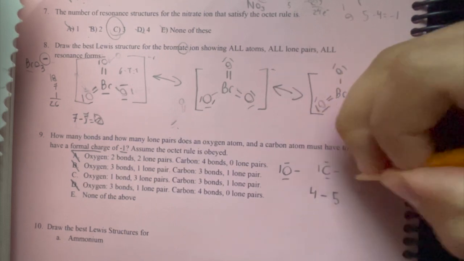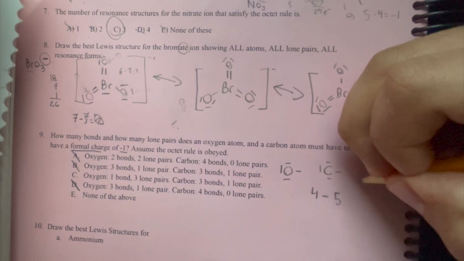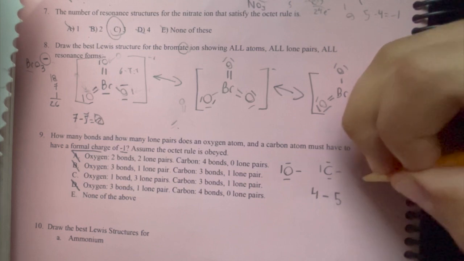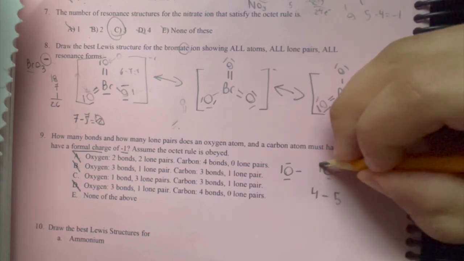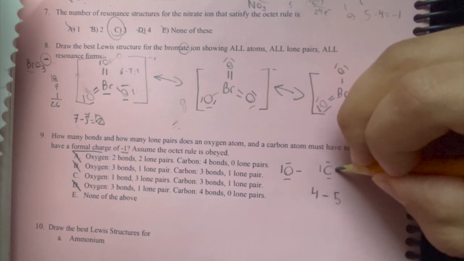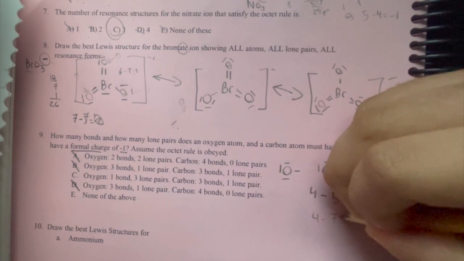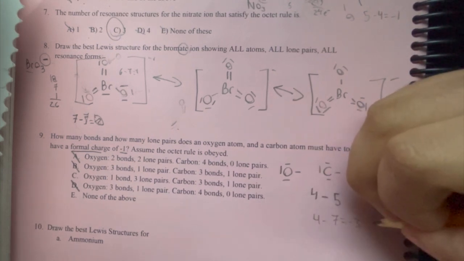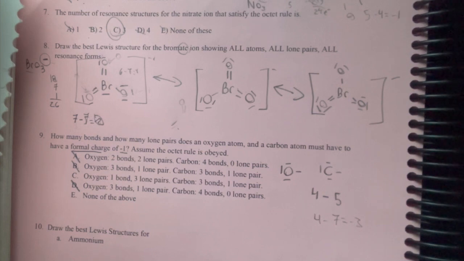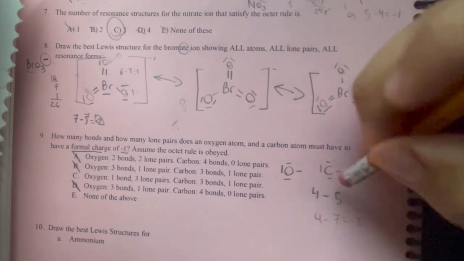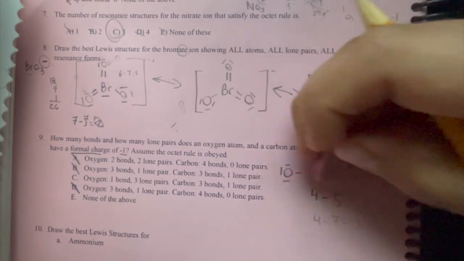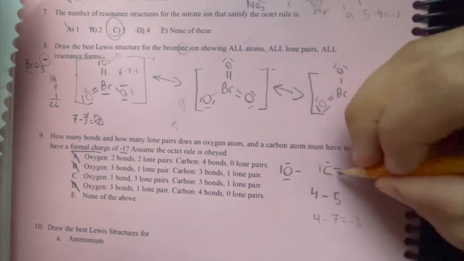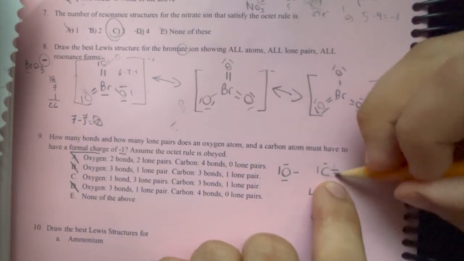Now since it has to follow the octet rule, we could just put 8 around it and then check the formal charge. So then it'll be 1, 2, 3, 4, 5, 6, 7. So here it's 4 minus 7, which would be -3. Don't quote me, this is -1. Yes, okay, it would be -3. So we have to bring this down. What we could do is just add another bond, because for formal charge, the bonding electrons have to be cut in half so they count as 1.